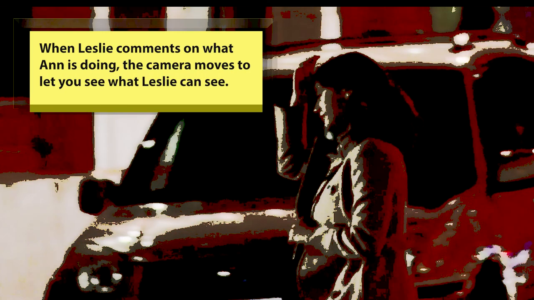Whenever Leslie speaks of somebody, the camera moves back and forth between her and the thing she's describing or ranting about. In this case, the camera shows us Anne walking to a restaurant. We see whatever Leslie sees, as in when she sees it. We switch between her perspective and the perspective of a non-existing cameraman.